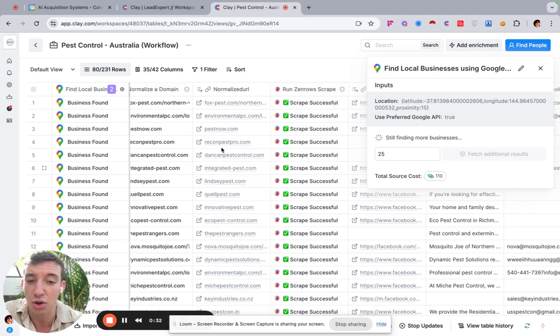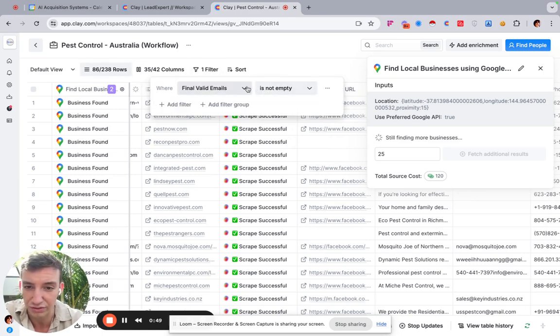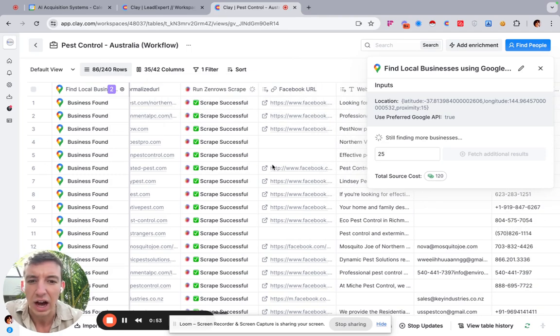But what we're actually doing in this whole flow is finding the email address, the owner's name, a personalized PS line, and first line as well. And it's all completely automatic. You can see that it's running right now. I'm not doing anything. I'm recording this video, and it's just updating with the number of, so this filter is for final valid emails. It's just updating automatically and running in the background.